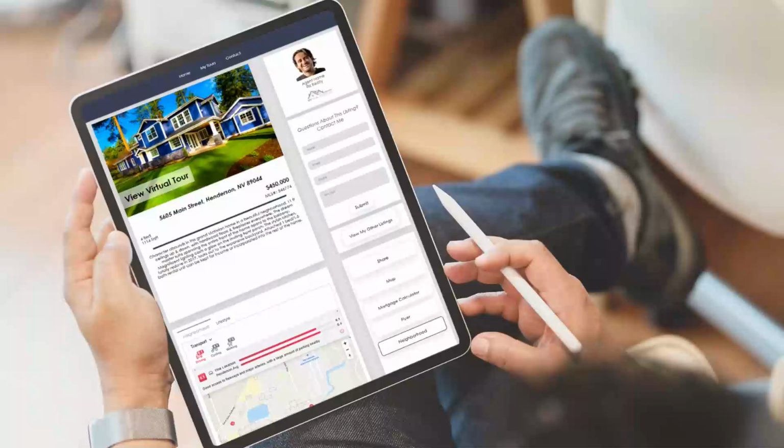But it's one that really prioritizes that lead capture. So on the tour, the lead capture is kind of within the contact tab. If you're using the single property site, it's right there front and center in the top right hand corner. Quick access for a consumer to enter their information and reach out to you directly. Another benefit here is priority placement in the bottom left of neighborhood insights.